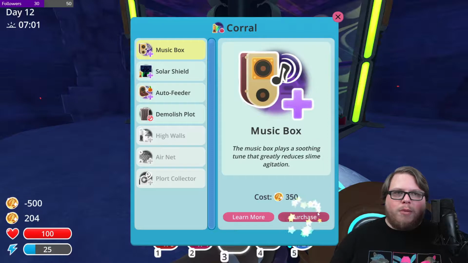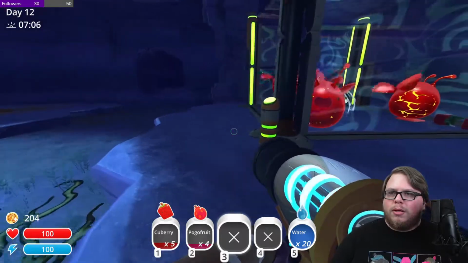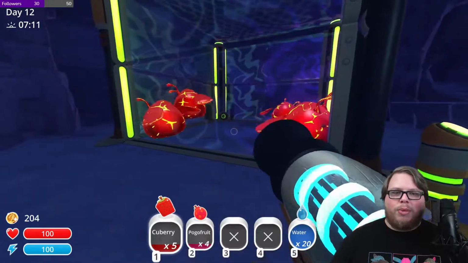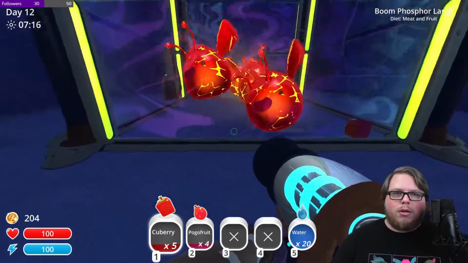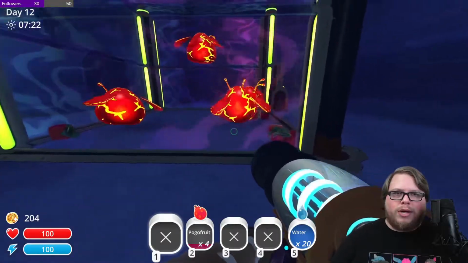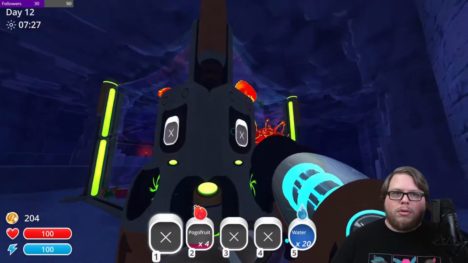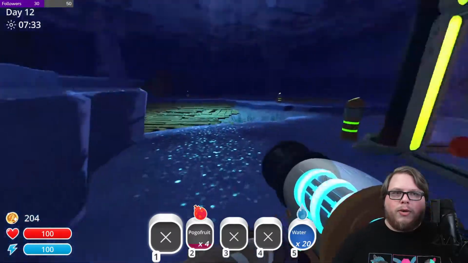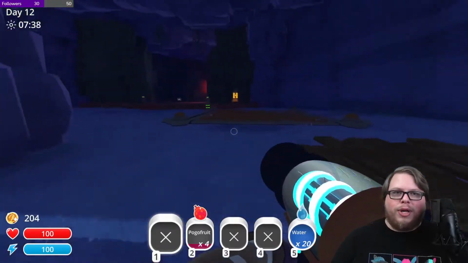Plort collector is actually the more important for this so that I don't have to go into their encampment. Don't do it. Don't put a shield on it. Would it blow up? Where am I from, XD Bailey? I am from Western New York. There you go. You guys are happy now? All right. They're doing okay. You don't get anything from putting it on there?